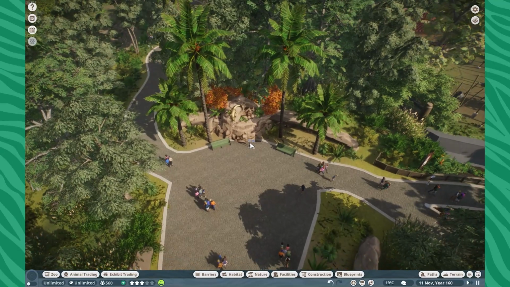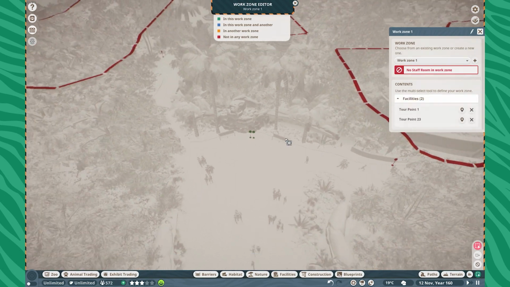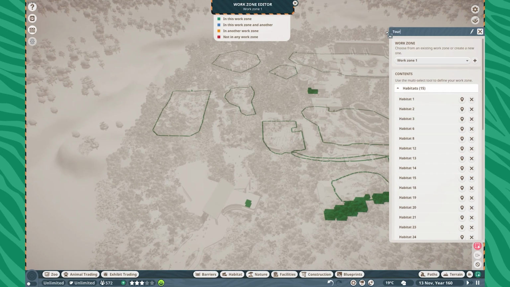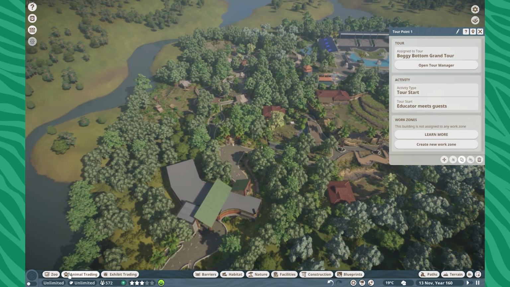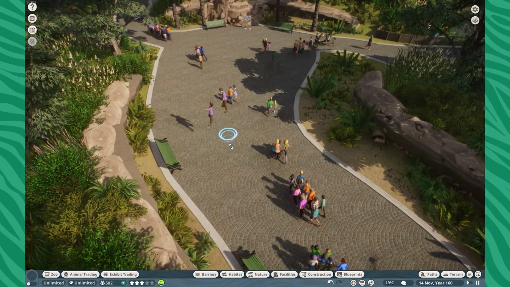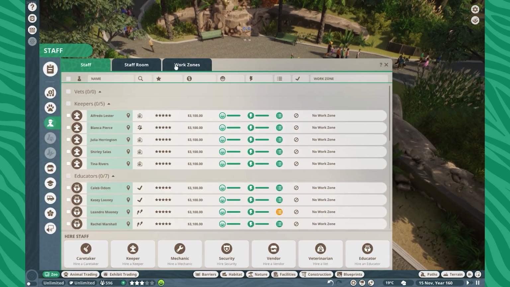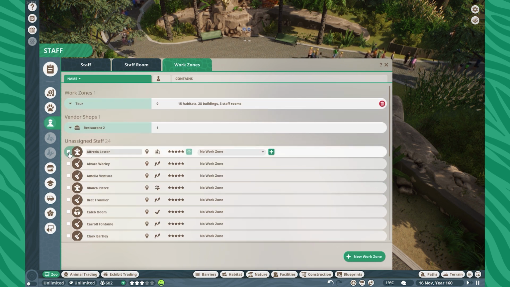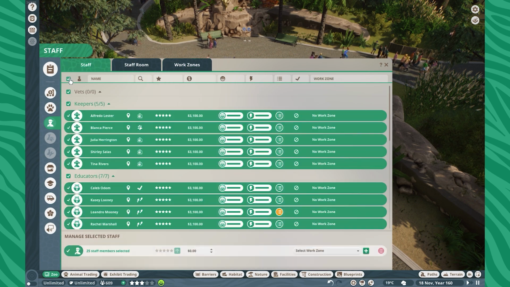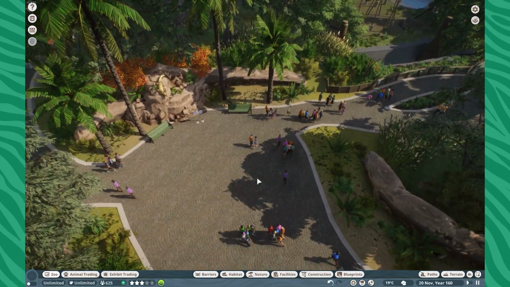I'm not sure where our actual keeper is for that. We need to actually assign these to a work zone. So I'm just going to go over here and do tour. And we could add a few of our educators to our tour route. So I will just add a few of these guys over here. Just about 4 will do it. And then I'm going to add those guys to our, if I could find where the staff thing is. Yeah, we'll add them to tour. I have no work zones in here. I just think that's kind of funny.